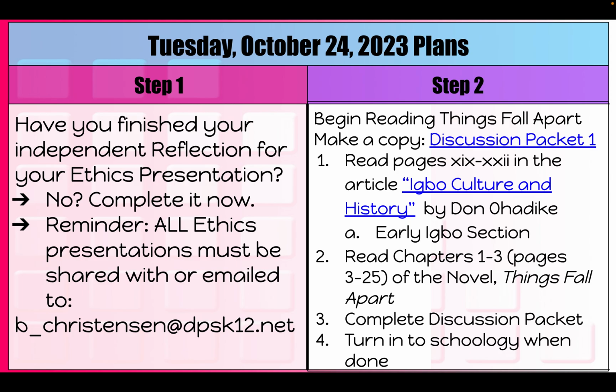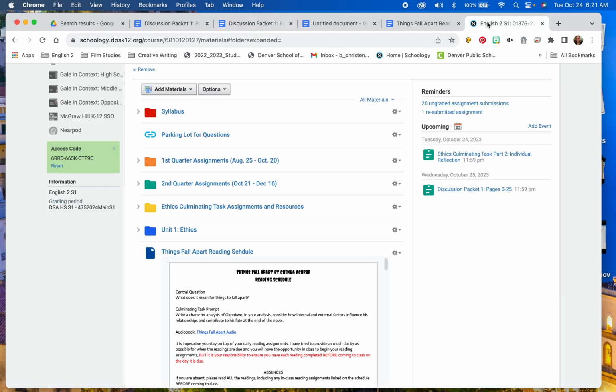As you can see, it's a two-step plan today. Your reflection for your ethics presentation and group project is due today. And while I didn't set aside time on the subplans for this, if you're not finished with it, you should utilize class time to go ahead and finish that. And if somebody wants to show this slide to the sub, please do, because I forgot to mention step one in today's subplans. So let's talk about that reflection really quick and just have some quick reminders about it.